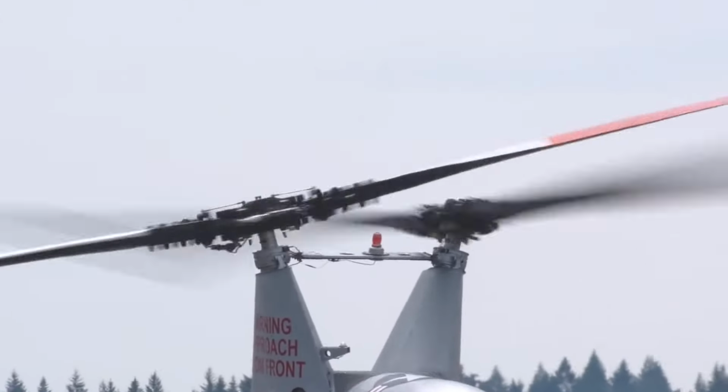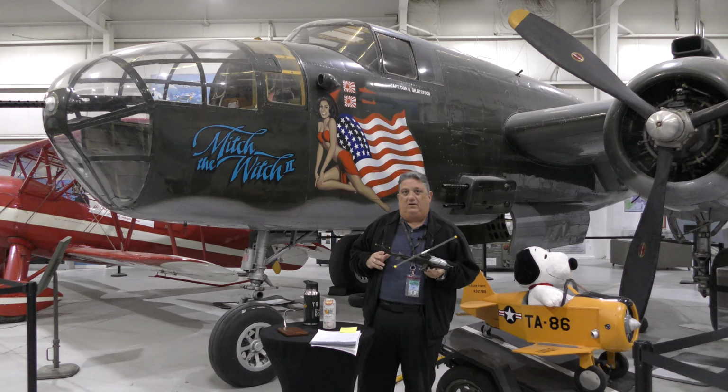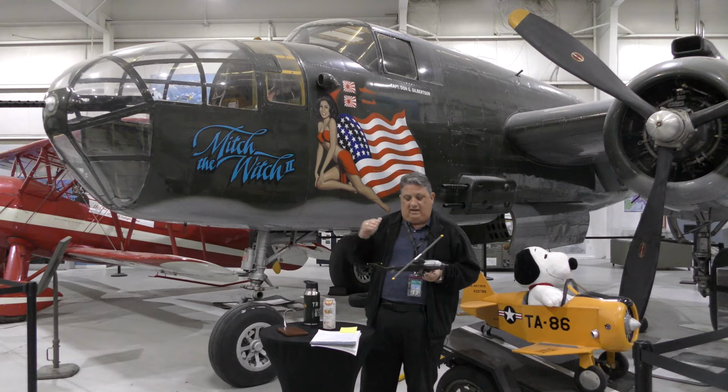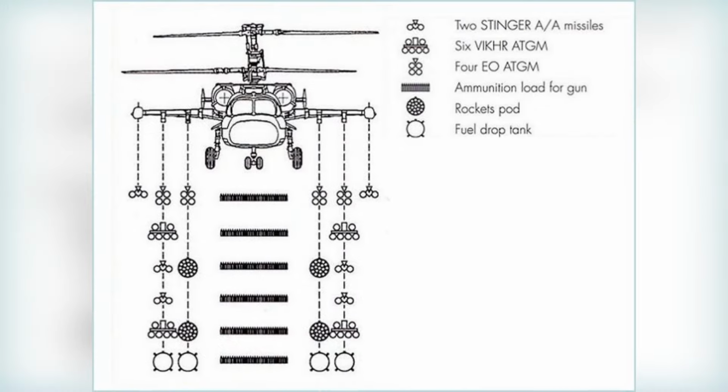But what the Russians have really done, and I do agree with, by the way, that this is a better weapon system in terms of being really aggressive on the battlefield than the Mi-28. The big difference between the Mi-28 and this Ka-50 is the Ka-50 has pretty good sensors, and they've been lucky. Talked about sensors with the Mi-28, but the Russians have been able to stand off and really plink away, kill Ukrainian armor and armored infantry.